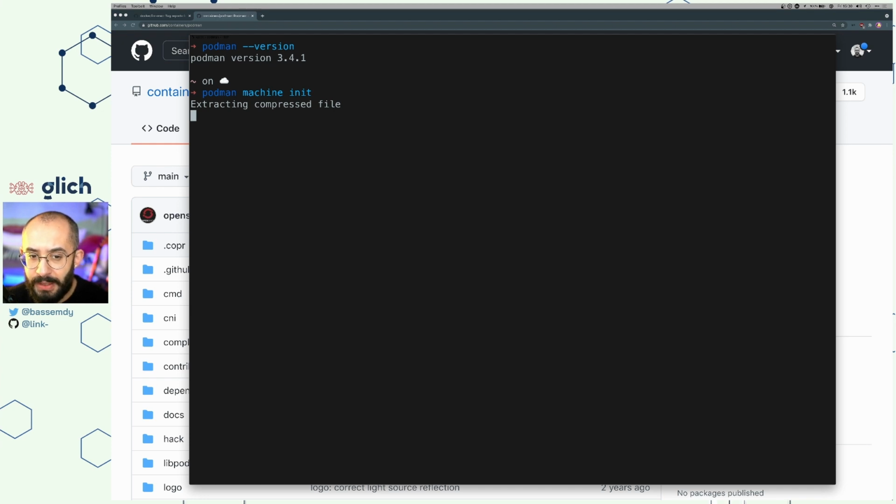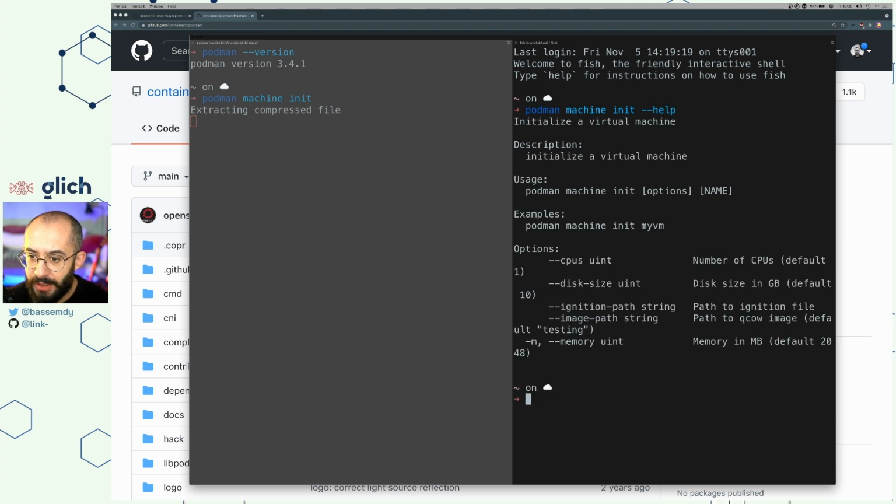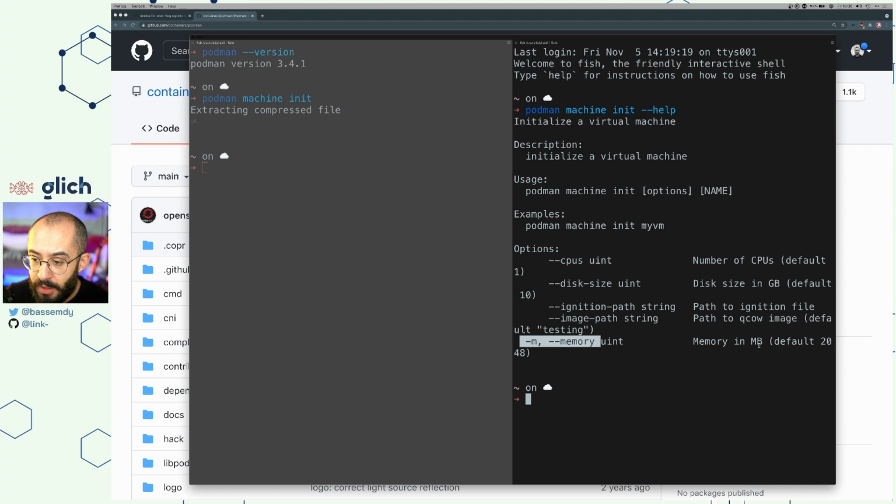But all of these parameters can be tweaked. You have additional parameters for podman machine init. We can check them out while the initialization is happening. We can look at the help for this command, and you can see here that you can specify the CPUs, disk size, image path if you want to use another image, for example, and then the memory. I think by default it was 2 gigabytes and not 4 gigabytes. Yeah, you can see it here.